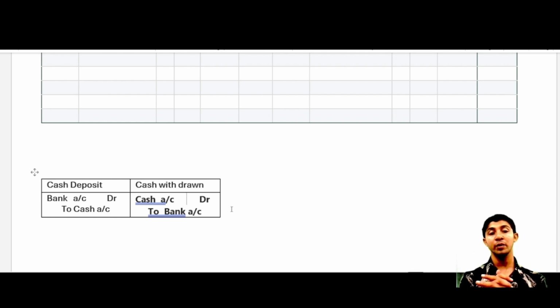Whenever there is a direct connection between cash box and bank, contra entry exists. So directly what we will do, we will go and pass the journal entry. Now observe this journal entry. In this journal entry, you can observe 2 is with bank account. Bank account के साथ 2 है.